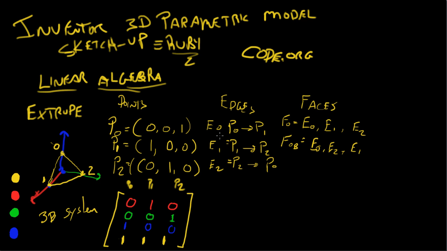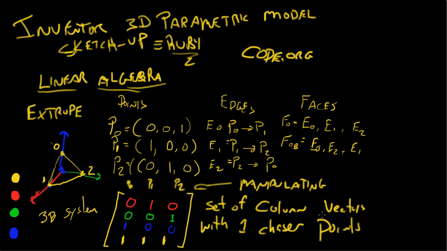I'm going to skip the notations of the edges and faces, but you can understand that as you start moving these things around or shifting around, basically the description of E0, edge 0, edge 1, or edge 2 is not going to change from this. As long as you shift around P0, P1, and P2, this is going to follow along in space, as are the faces. So really the crux of what you're going to be doing is you're going to be manipulating or scaling or whatever you're going to do. So this is a basic set of column vectors with a one chaser each. And these are what? These are points. These are your points. So as you get more complex faces, you just have a greater number of stacks.